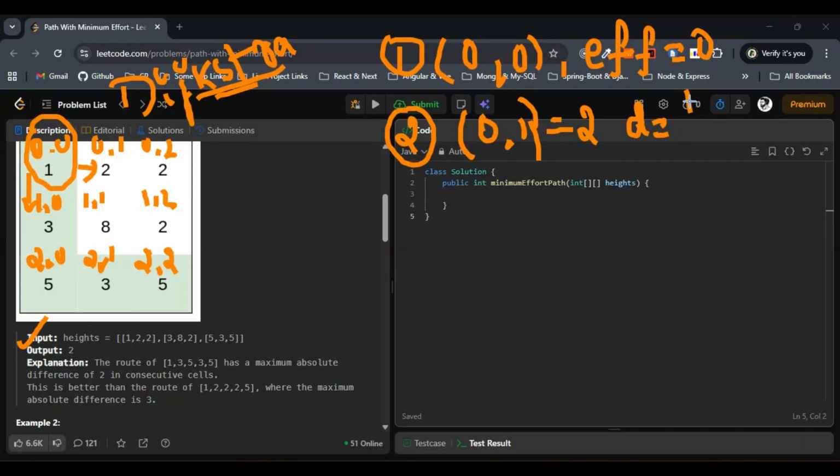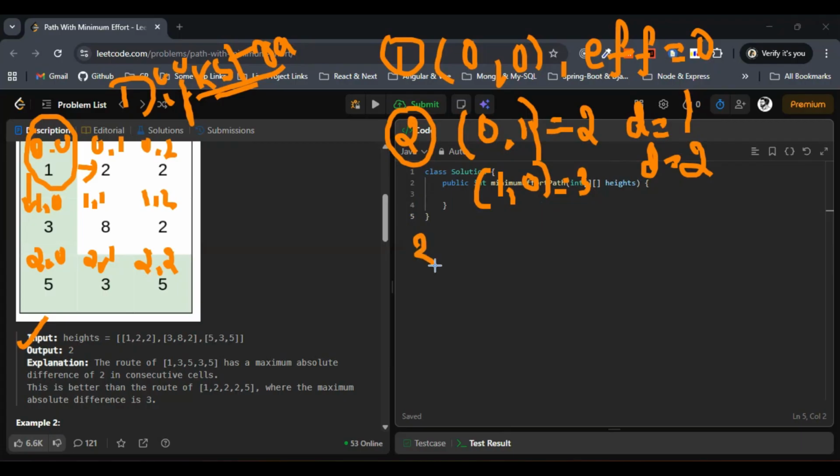Next we'll go to 1 comma 0, where the value we have is 3, and the difference is 2, since 3 minus 1 gives us 2, right? We'll choose the smaller effort first, right?